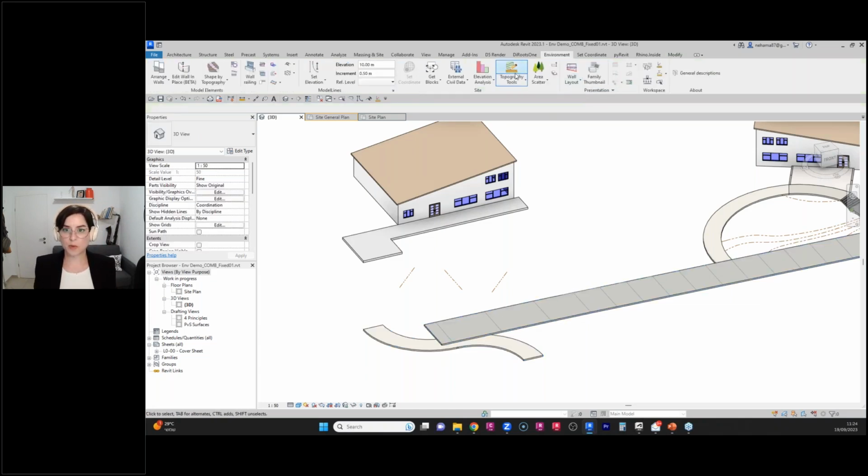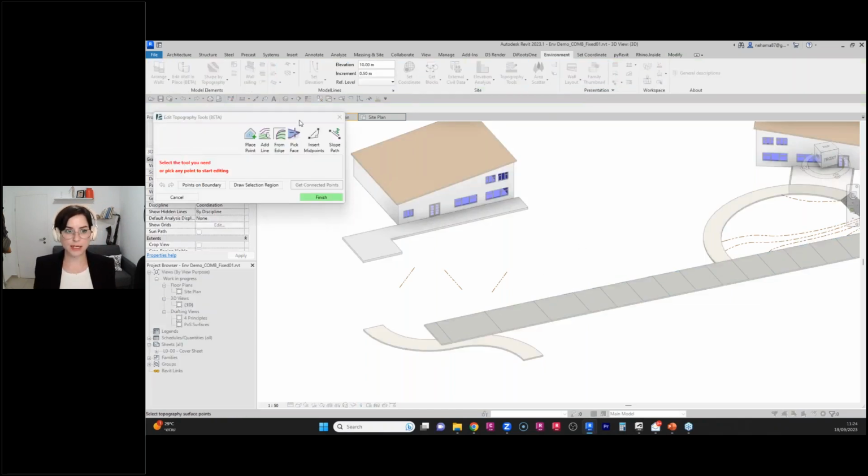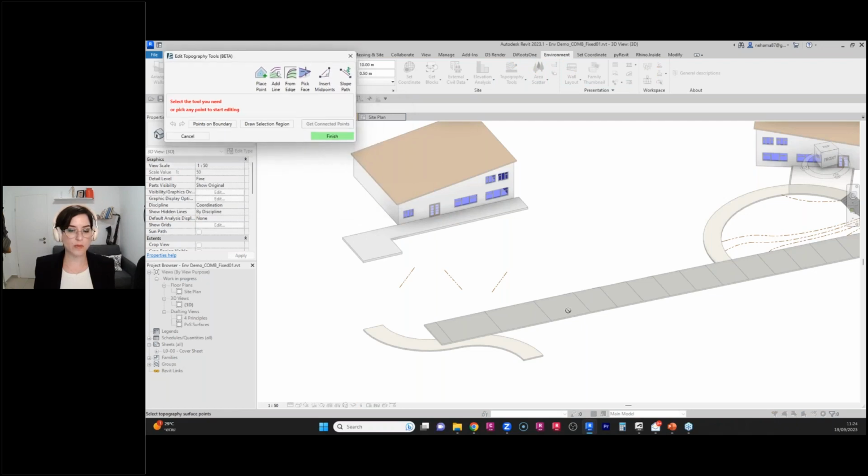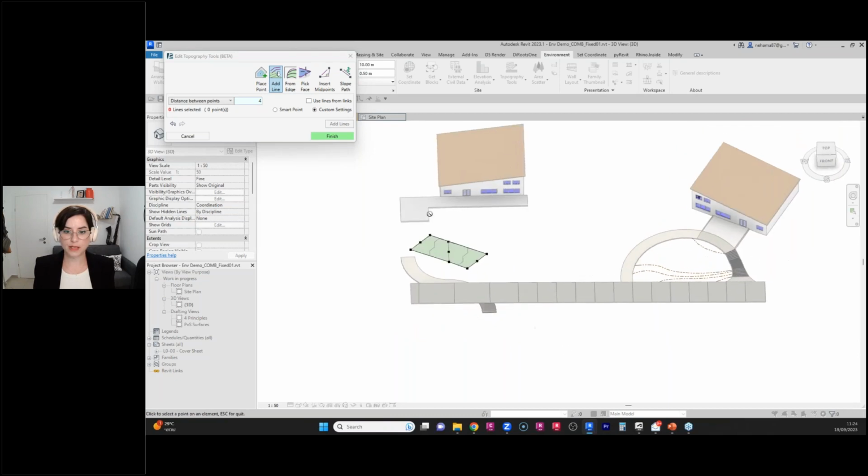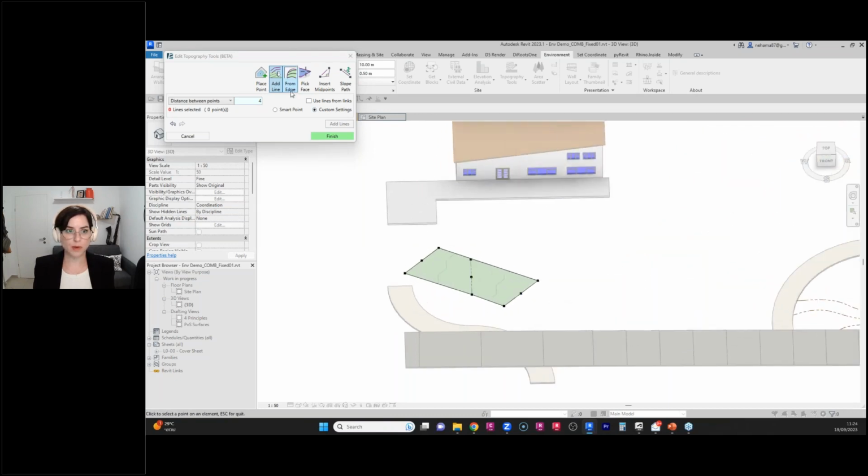So I'm going to create a topography here from these lines, and it's going to be used as a help or reference surface for this floor. Let's go to the Add Line option over here, select the lines. Maybe I want to change the amount of points that I'm going to place over here. You have complete freedom to change the way you want to place them. And then click Add Lines. At these points, I want to connect it to the different paths. So I'm just going to use from edge here and here.